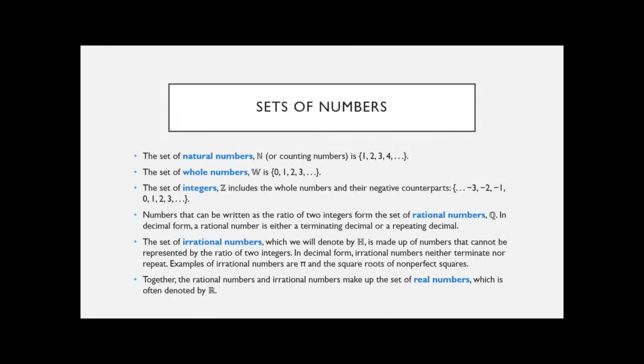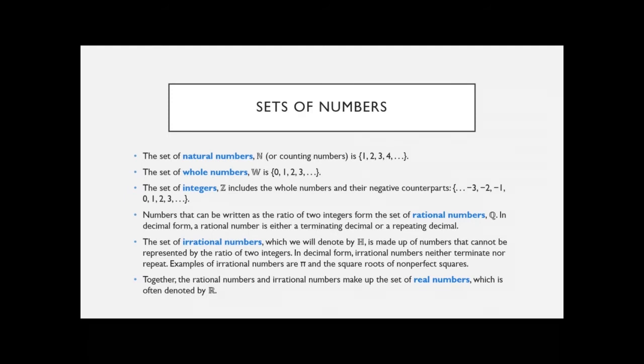So the set of irrational numbers is, which this textbook uses H for. There's not really a good symbol that's usually used universally for irrational numbers. I'm not sure why they use H, but this textbook uses H. And these are just numbers that you can't write as a fraction. So every number is either a rational number or an irrational number. There's no overlap between those two categories. And irrational numbers, usually most square roots are irrational numbers. If you take a square root of a number and it's a decimal, it's automatically an irrational number. Pi is another example of an irrational number because that's one that goes on forever.